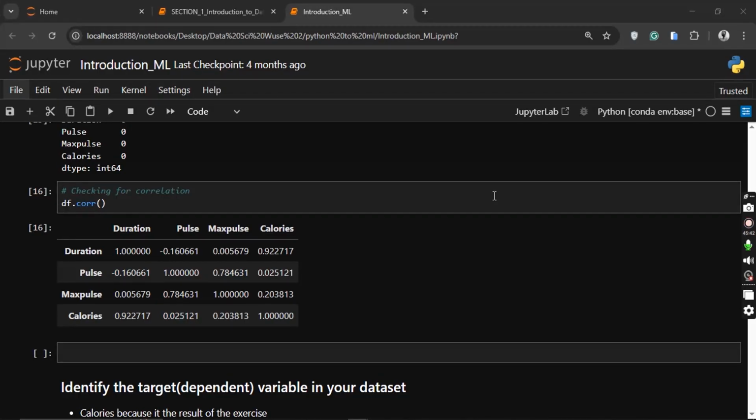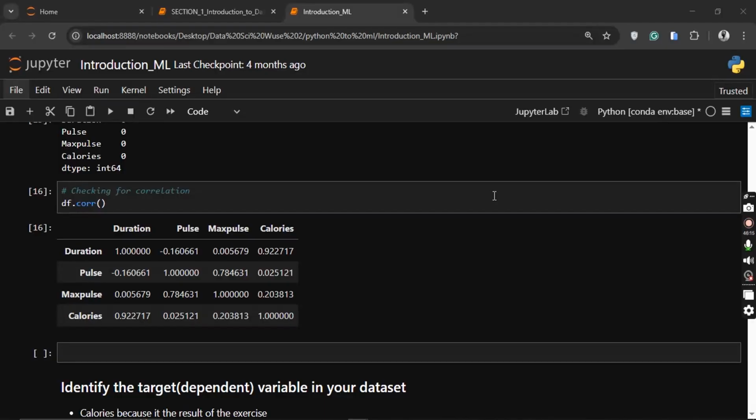And values that are closer to 1 denote strong correlation. Like I'm seeing 0.9 for duration and calories. Meaning that the longer you exercise, the more calories you burn. Is it not? That's the meaning of the high correlation. While the less you exercise, the fewer calories you burn. So it can make sense with that from your head.